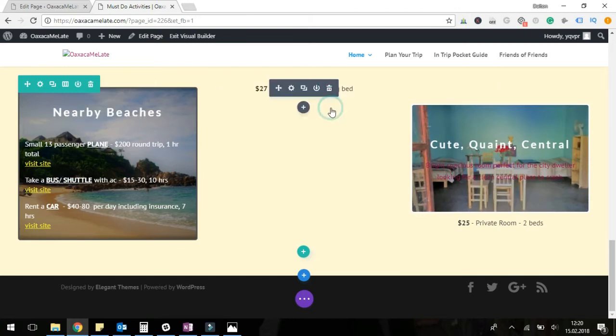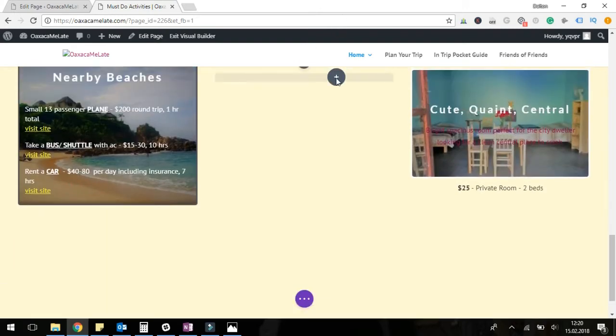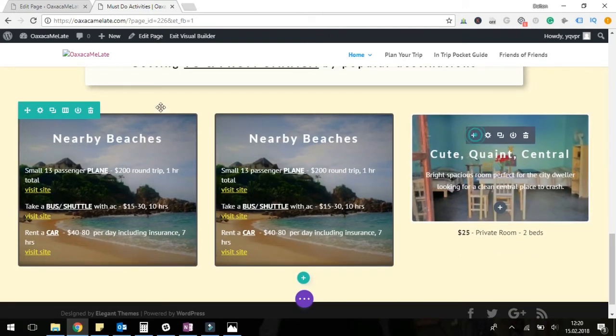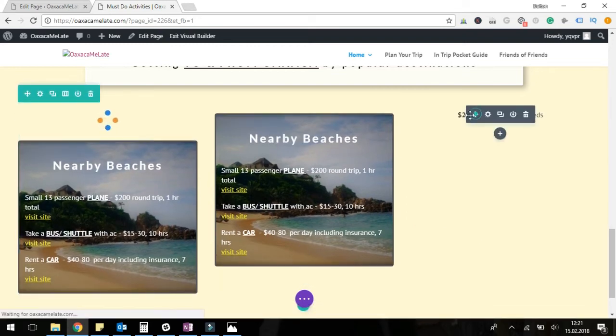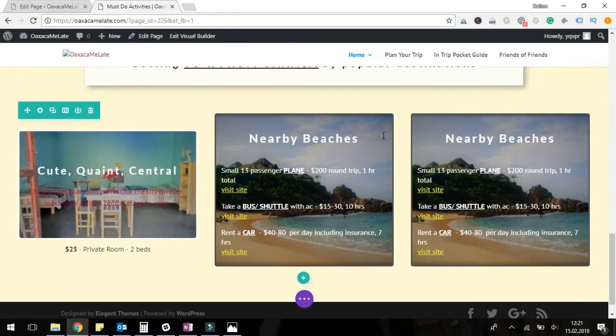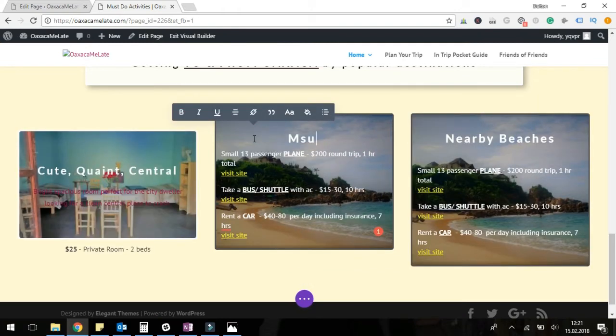So the way we would do that is delete this flipper, delete this text box, copy this module, move this module up to here. Maybe we want this one to be the flipper. If that's the case, I would move the flipper to right here. I would move this text module to be underneath it. And then I would move this guy to this third position here. And we have museums and art.